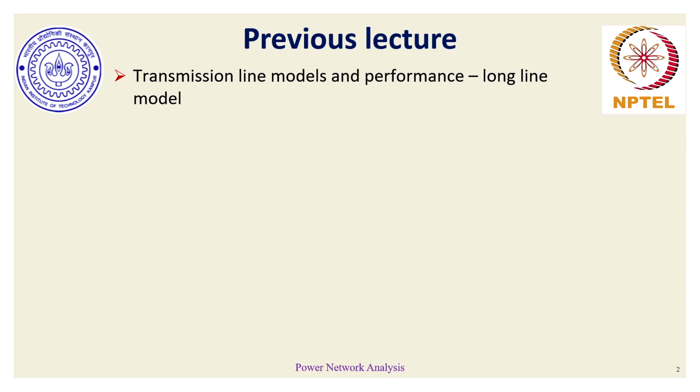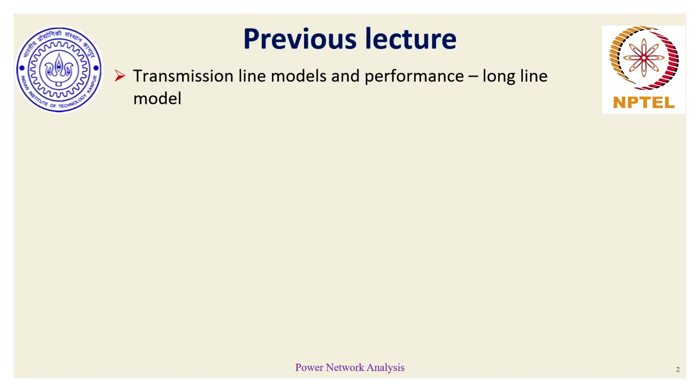In the previous lecture, we had our discussion on long line model, wherein we understood what the distributed parameters are and how they are represented in a long line model. Every small minuscule section has a series impedance which is dictated by the line resistance and inductance, and has a shunt admittance which is dictated by the line conductance and capacitance. And we also understood two hyperbolic functions, those functions were cos hyperbolic and sin hyperbolic functions.